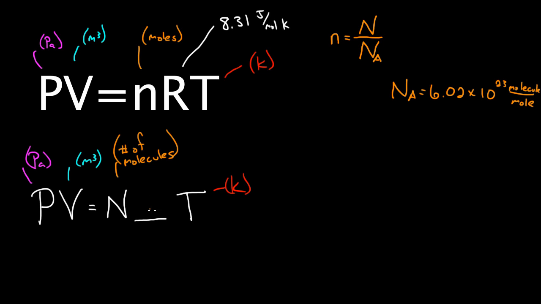And that means we need a new constant here. We need a different constant. And that constant's got to be really, really small. The rest of this stuff's the same. P times V and T are all the same. And all I did is I swapped out little n, number of moles for big N, number of molecules. So this is going to be a huge number we're plugging in in this spot now. Instead of plugging in like, say, two, if I were to plug in two moles right here, the number two, down here I'd plug in two times this. So I'd plug in 12.04 times 10 to the 23rd. Since this is a huge number, I need a constant that's really small because it's got to balance out. We know that n times r has got to be the same as capital N times this constant because the rest of this is the same. This left-hand side's the same and the T's the same. So if this is all consistent, then n times r has got to be equal to N times this new constant. And that new constant is Boltzmann's constant.